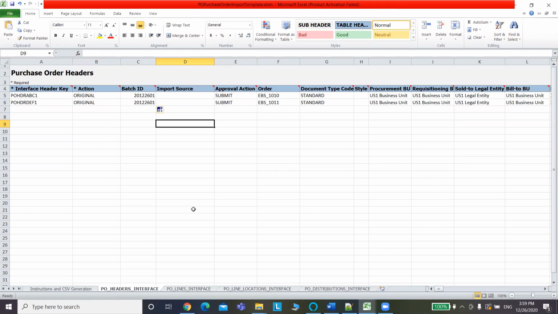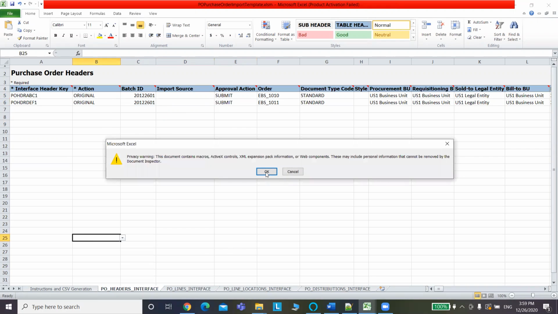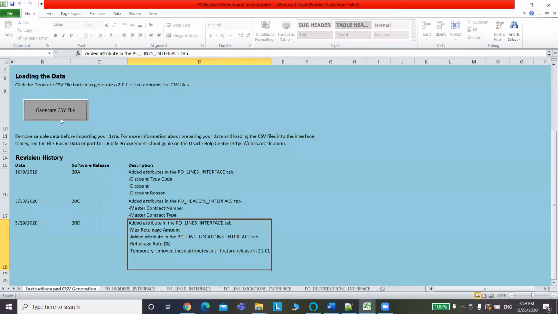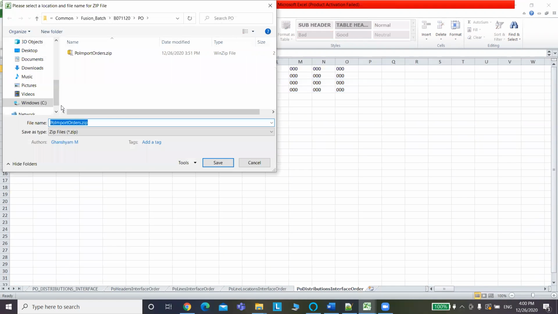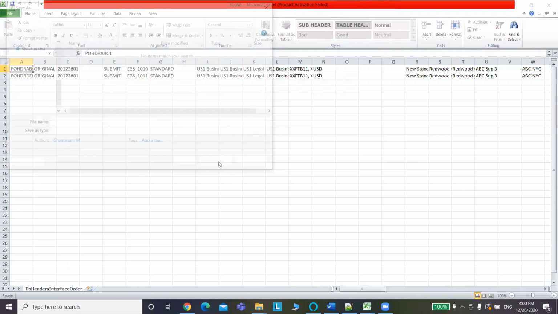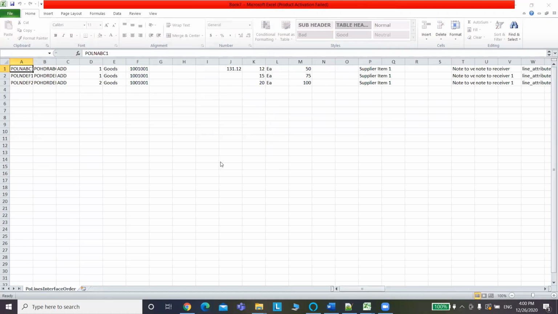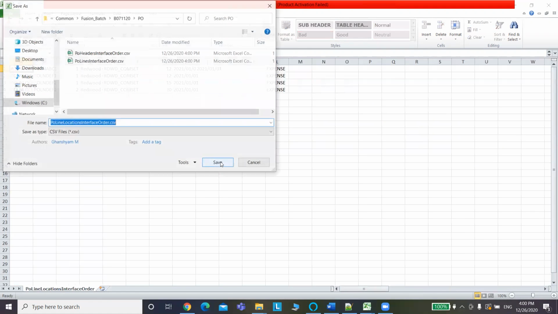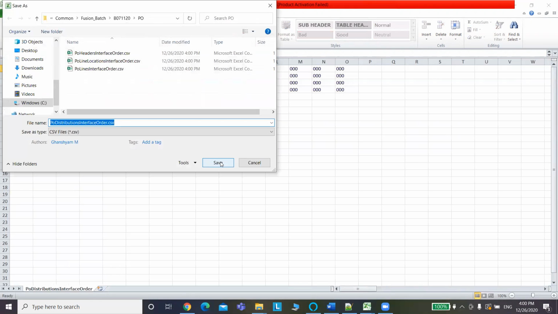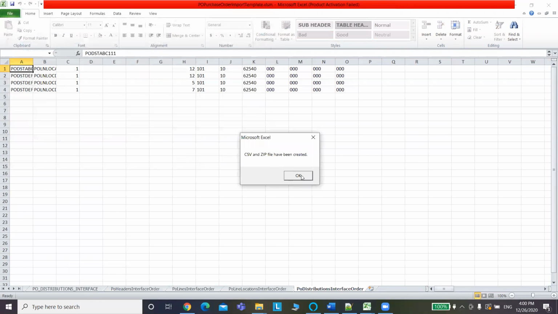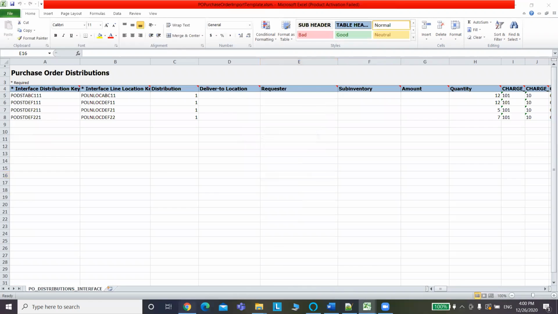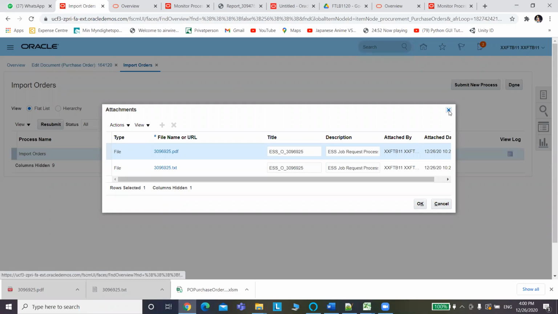So we have ABS 100, ABS 101. This time let's generate. I'll make it this time version 1, underscore v1. It will create four CSV files and then finally zip them. So we'll go back now here.